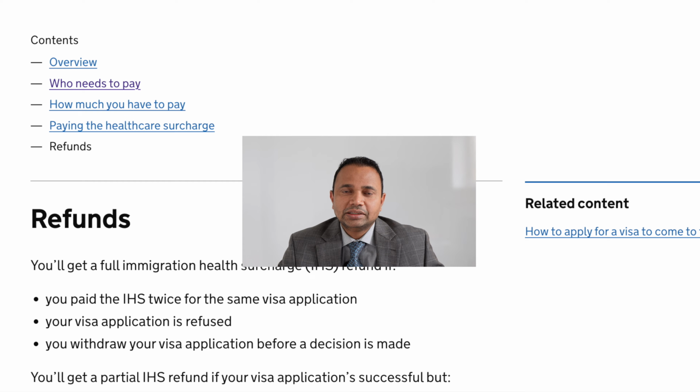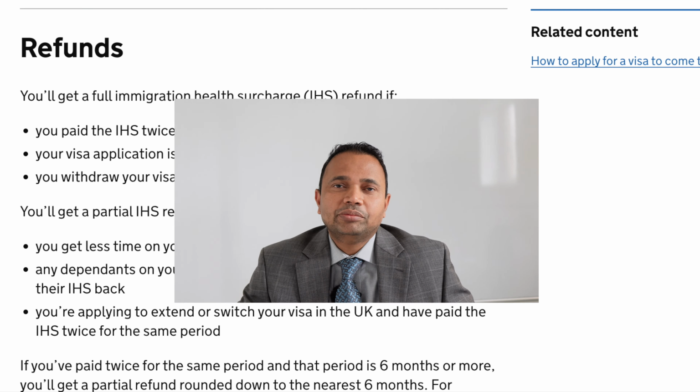If there is a card issue or something, or someone else paid, maybe the refund will go to someone else, or to some other card, or whatever happens, and it will not come to you. Then it is better, as soon as you get the approval, to write to the IHS team and let them know about the situation. There is a refunds email. If you go to NHS refunds or something, you should find that email, and you let them know.